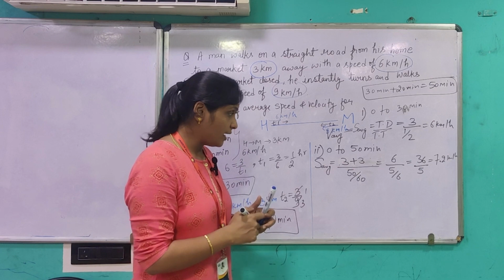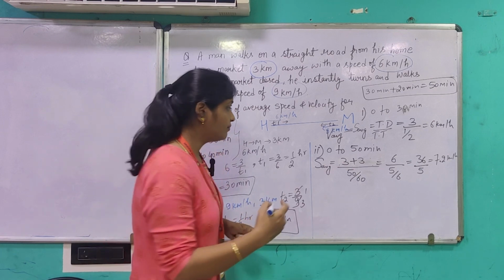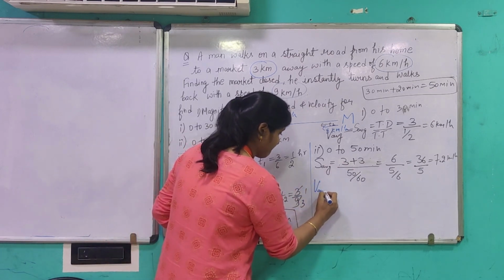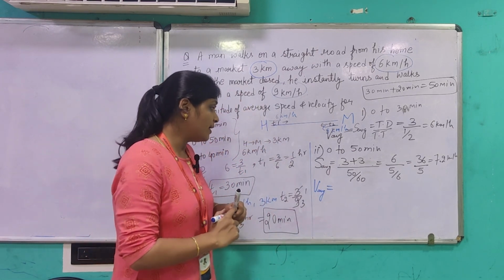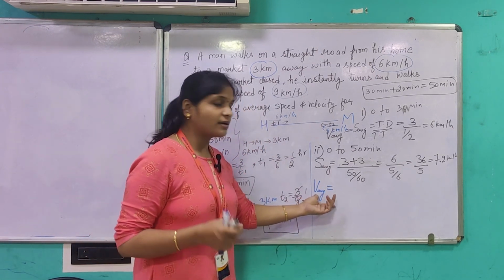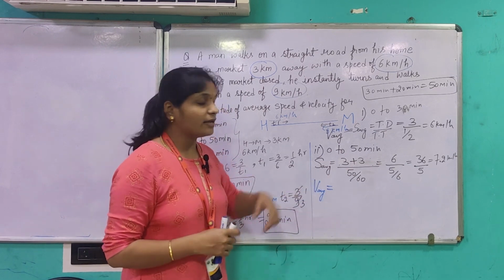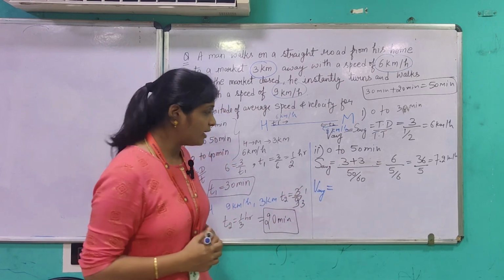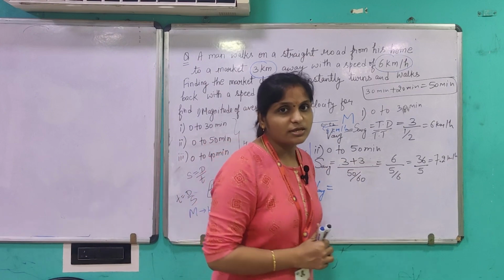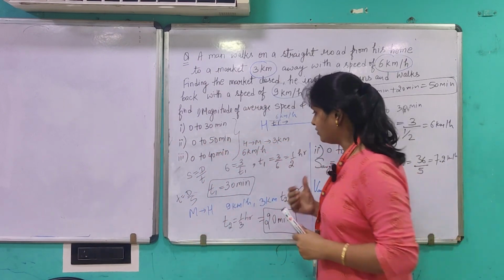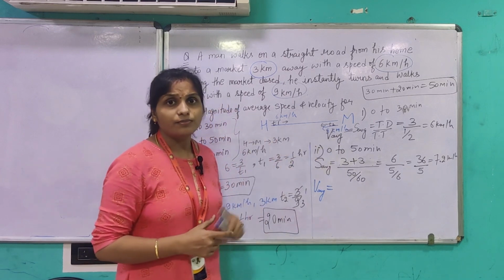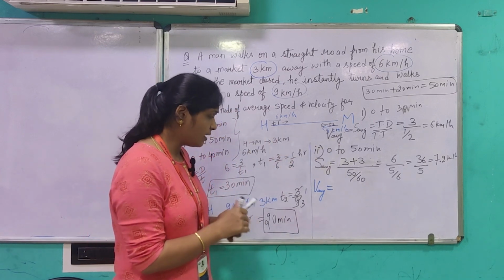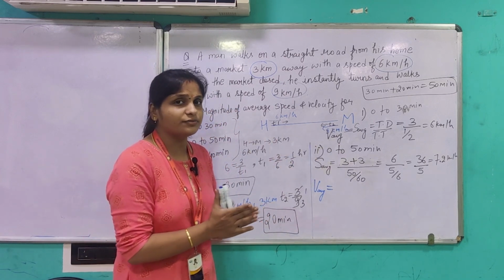Think about average velocity. Think. Till then I am writing. What will be the average velocity? If you are able to find the average velocity, comment there and tell me before I write the answer. Comment there, I will see how many students responded before I tell you the average velocity when the person returned to his home. Comment fast. What will be the average velocity? I am waiting.